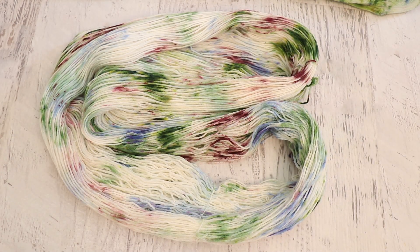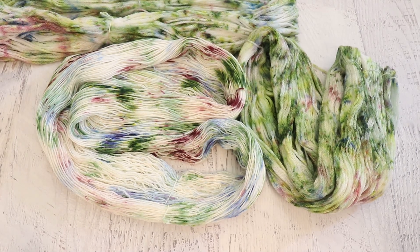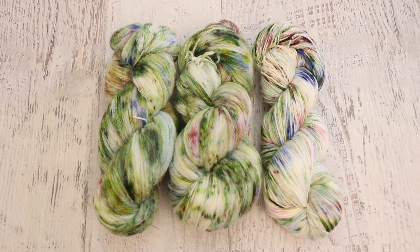Sometimes the yarn mop steals the show. Even if I really love a colorway, the contrast and seeing all of the colors I used a little bit more individually — a little bit less blended — is fun to see. However, while I like this yarn mop a lot, it just doesn't hold a candle to this chain ply non-superwash yarn. This colorway is something I am so unbelievably proud of. If the tone of the original yarn is a little bit deeper — medium to dark toned — then it'll be a lot harder to shift than if it is pastel or white. But it is still possible; you just might have more of the character of the already dyed color showing through.